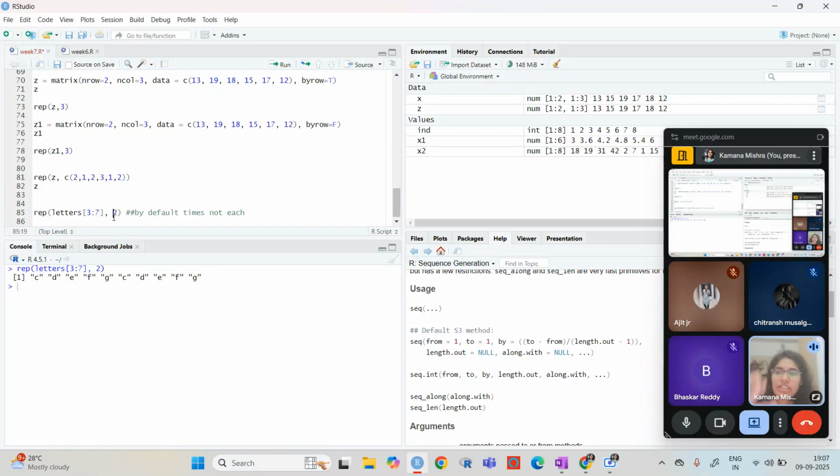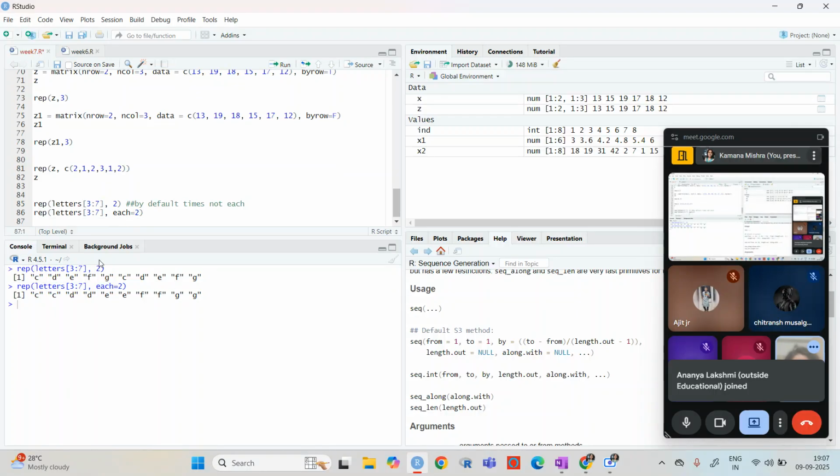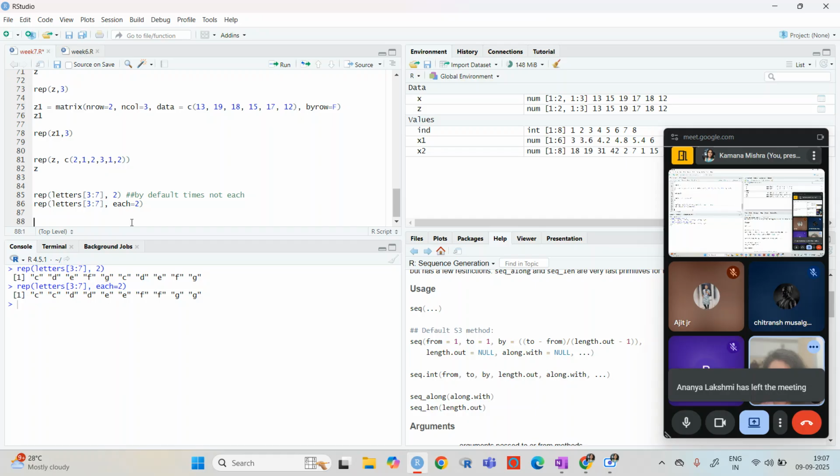Whereas if I just write each, then it will just repeat like this. Okay, so till now, any confusion in any of this part? Okay.